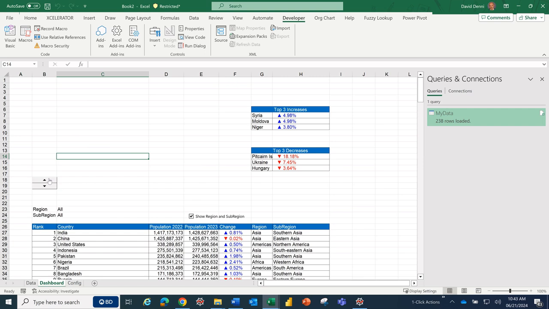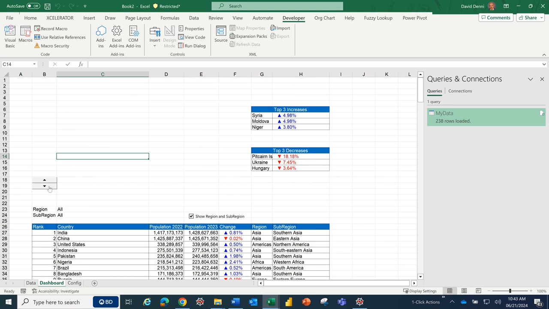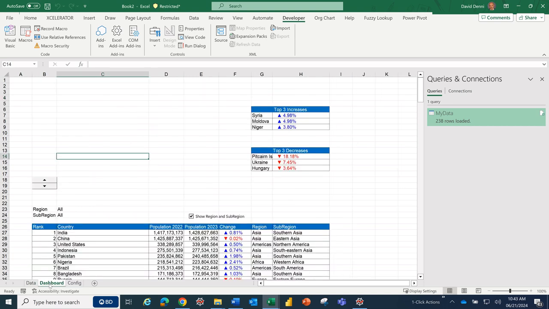Now, what's happening when I'm clicking on it? Going back to the config tab, it's currently at 38. So I guess I pressed 20 times because the minimum was 18. And after pressing quite a few times, now it's at 38. Same thing, if I press down once, now it's down to 37. Let's go back to the dashboard tab.